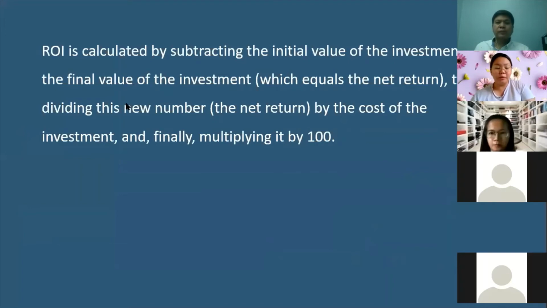Okay, for the next po, ROI, we will be talking about the ROI. So, tingnan lang po natin, i-apply lang natin yung kaninang pinag-usapan natin on how to compute for the ROI. So again, just a quick recap and a refresher po. ROI is calculated by subtracting the initial value of the investment from the final value of the investment, which equals to the net return. Then, dividing the net return by the cost of the investment, and finally multiplying by 100.